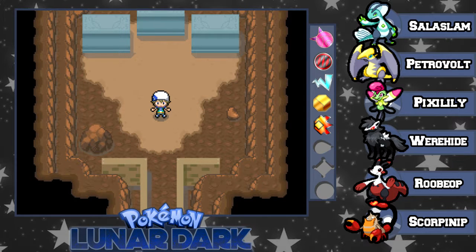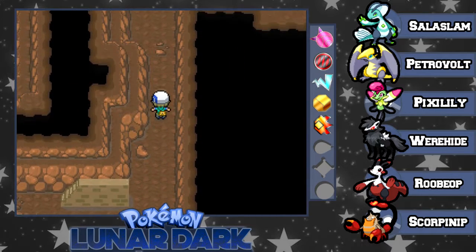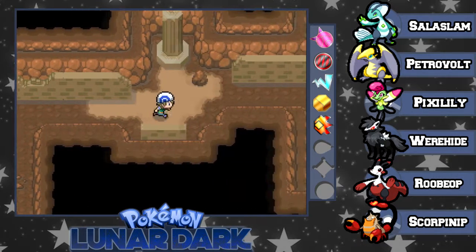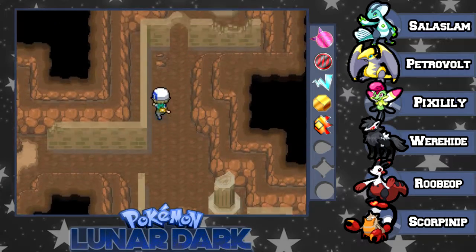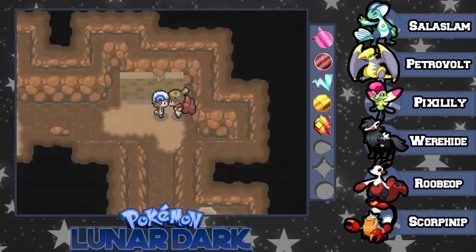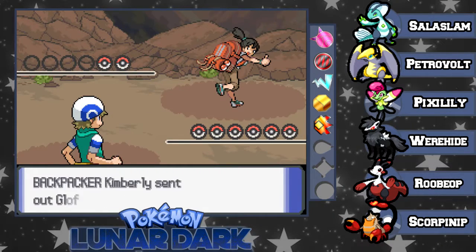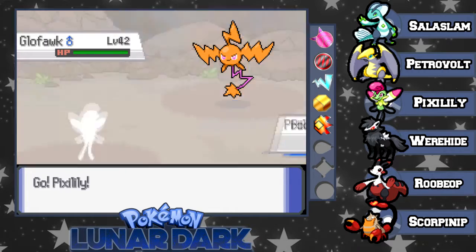Wait, aren't we supposed to battle the grass gym leader? Maybe not. Maybe they changed up the order. I don't know. Well, I'd hate to end off the playthrough already, so I would like it to last a little longer. Glowfoc, Pixelily.